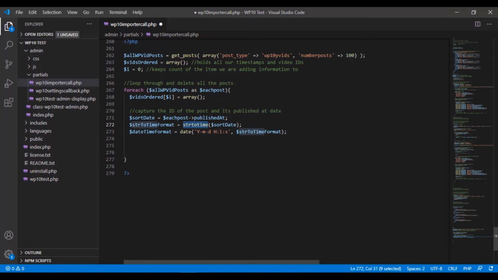cast with a function called stir to time, and then we had to pass that variable. Now we don't necessarily need this variable. We could have just put this directly in here. I'm just showing you a three-step process. And then we create a third variable, where PHP basically says, here's how I want the date to be read, because that's how it was imported by YouTube. I was able to write this based on how the date is being imported. So now PHP is able to understand how the date is being imported and is able to create a valid sortable date out of this and store it in this variable.